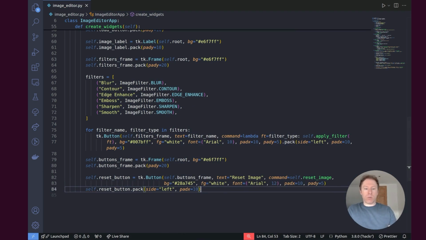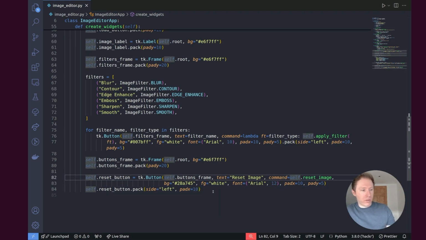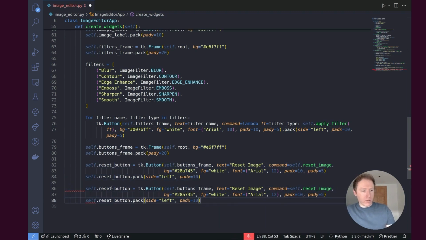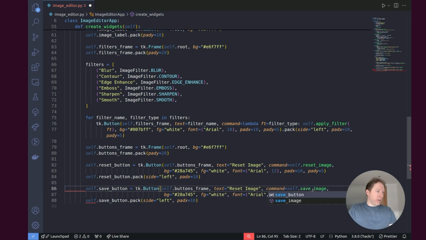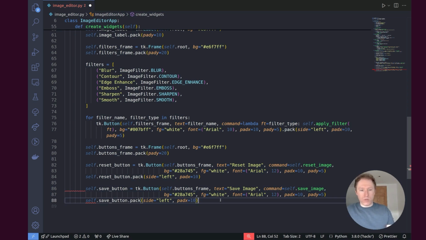And then in essence, we want kind of the same thing for our save button. So what I think would be really quick to do is we're going to copy all of this, paste it. We're going to call this save button. Obviously, going to change the command to save image because we're doing saving here. Great. We want to change this to save image. And I think all we need to do really then is to change maybe the color, just to make it a bit easier to distinguish between the two. So we'll change this and we'll make it 17. Okay, save that. Fantastic. Excellent.